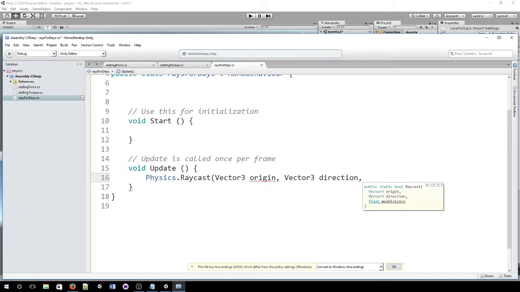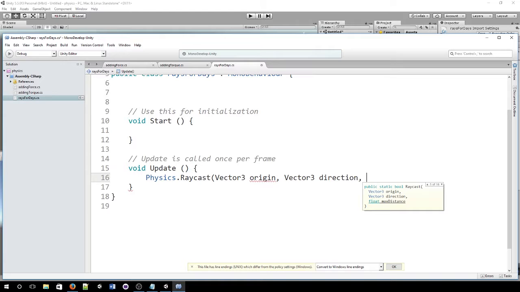The first two are the origin, which is the position that you're shooting it from. This would be the barrel of your gun. If you're trying to draw a ray to see how far you are from something, it would be going from whatever point you're trying to get. The direction is the vector that it is going in. So it would be transform.forward if you were using a gun, because you'd always want it to be pointing forwards. You wouldn't want the gun to be tied to world space, for instance, in direction. That way it looks great when you're facing forwards, but once you turn left, you're shooting out of the side of the gun. So you want it to be consistent. Usually you want that to be relative to what you have, rather than absolute.